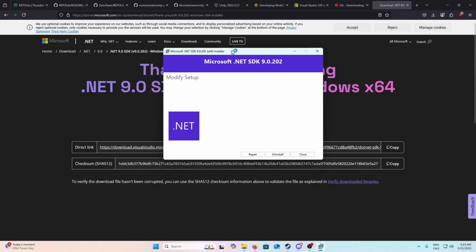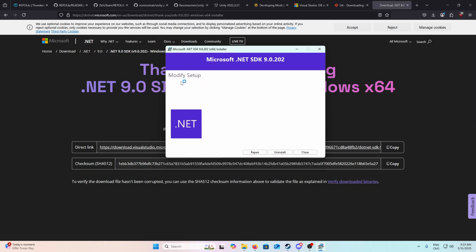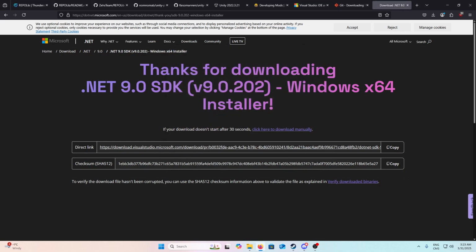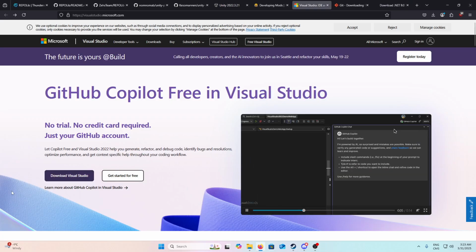Okay, so you're gonna come here, and basically, .NET, to install it, it's pretty straightforward. You don't really have anything special to select. So for this one, I won't redo it for no reason. But it should be pretty simple. It's just continue, you accept, you make sure that everything is good, and you install. Once that's installed, you want to install Visual Studio.